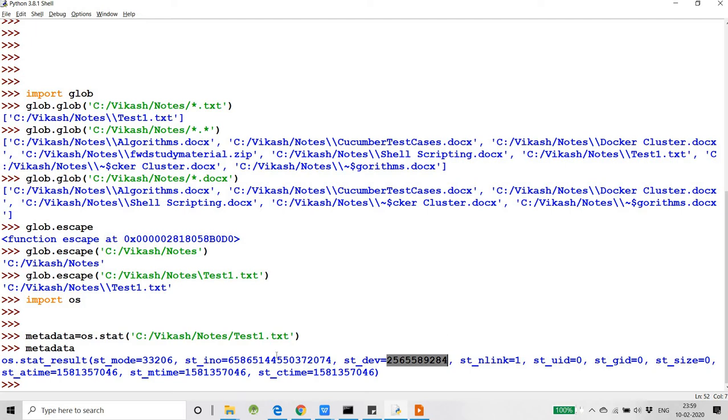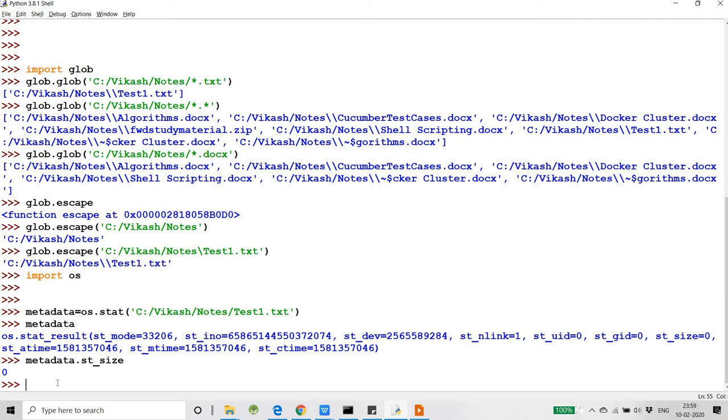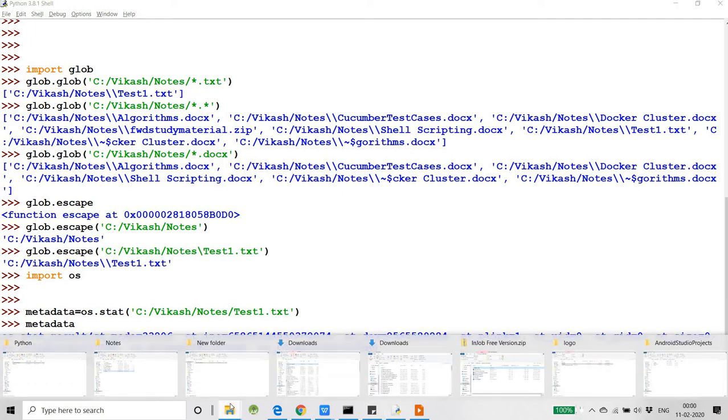Okay, but if we have to see some basic information, like what the size is, then you can use metadata.st_size. Suppose I want to see the st_size, then what will it give me? It will give me 0 because it doesn't have any size, it doesn't have any content.